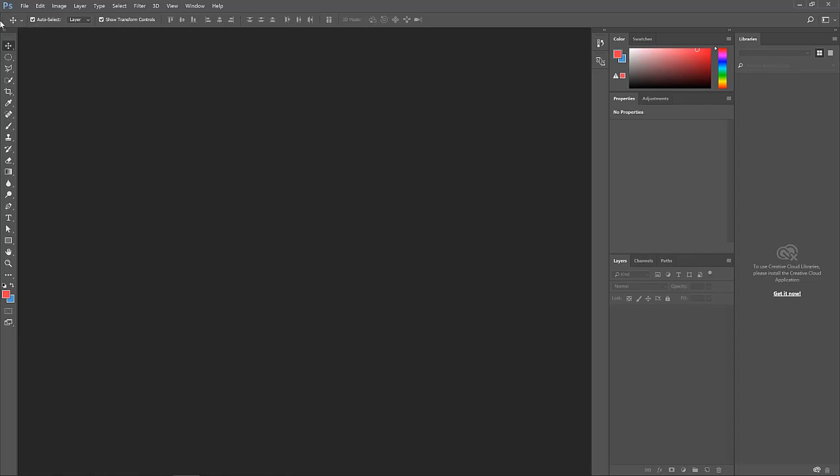The options and properties bar is there to give more information on the tools on the left side here. Based on the tool we use, the properties and more options will be given for that particular tool, or whatever shape or work element we are working with, inside this options bar. From there we have the tools bar, which is at the left side. You can click on this to enlarge it, or take it back with this double arrow. You can click on the double-pointed arrow to either hide the toolbar or bring it back.